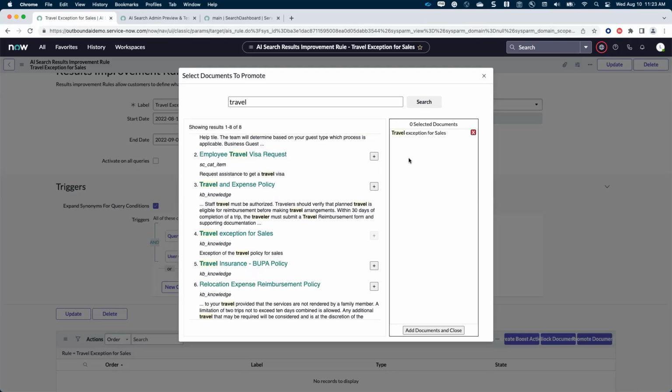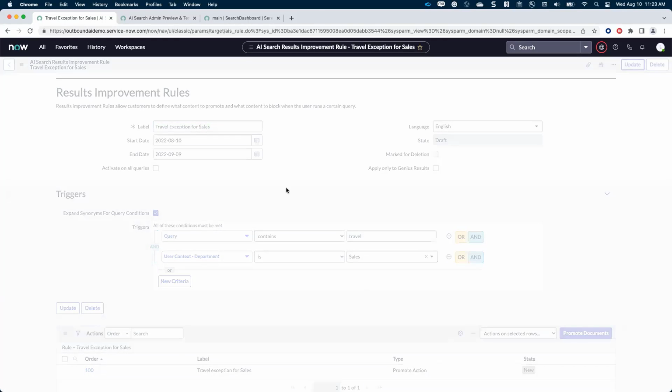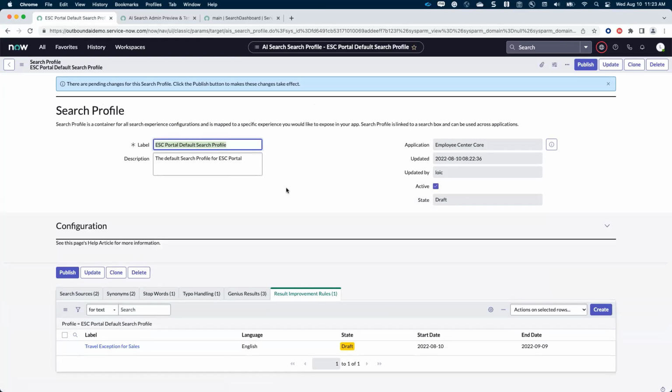I'm going to click on the plus sign to add it to my list, and then add document and close. All right. Now I'm going to click on update. And in that case, my result improvement rule state is draft because I need to publish my profile, and then it's going to be available.